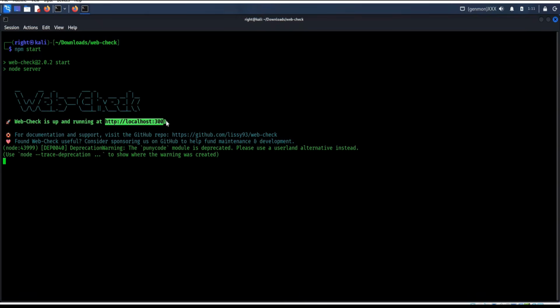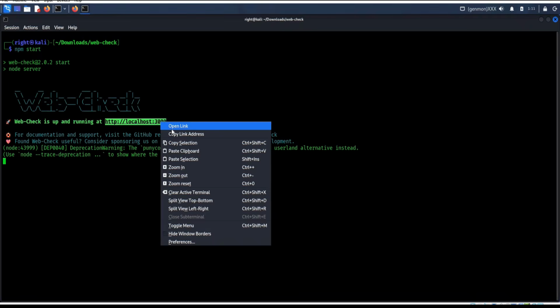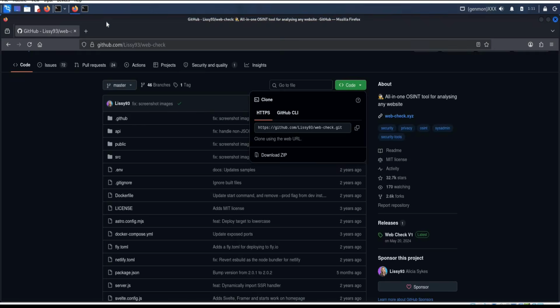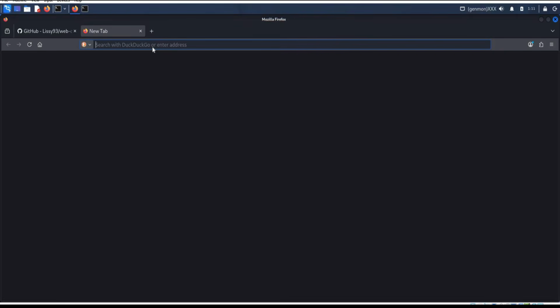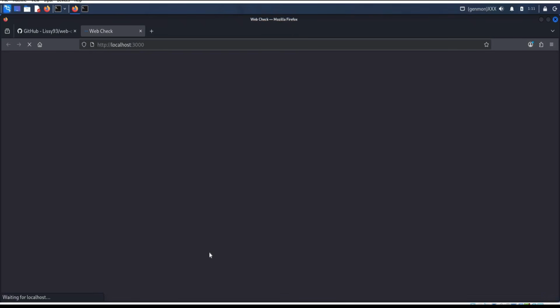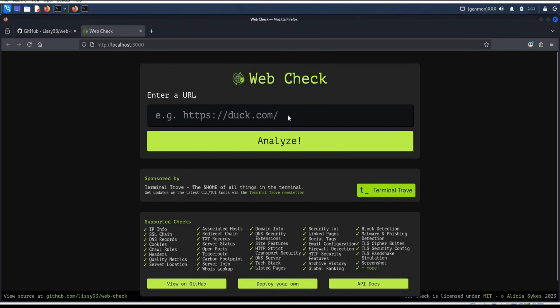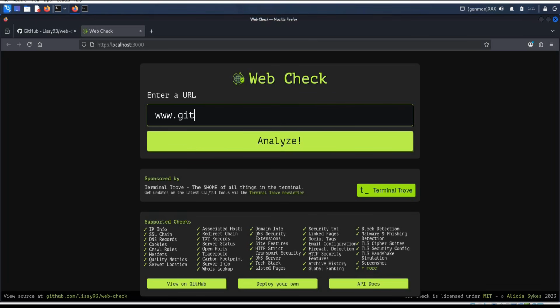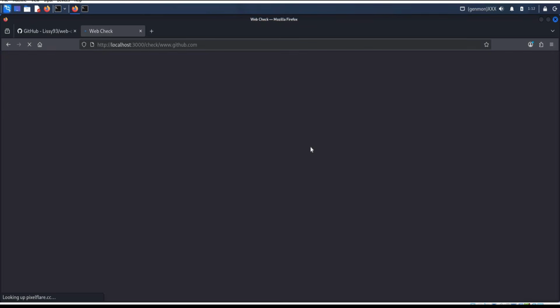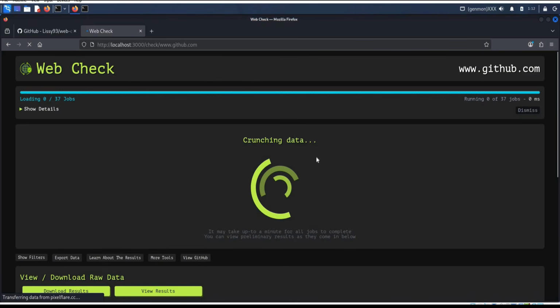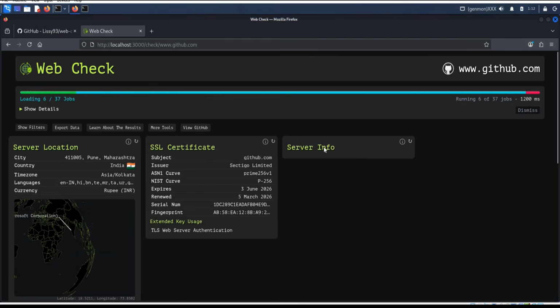Copy link address, open the browser, new tab, and enter any website of your own choice. Like we are going to analyze github.com. Tap on analyze. It will take a couple of seconds to fetch the results, and here we are.